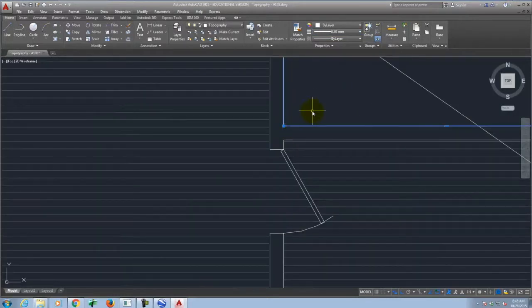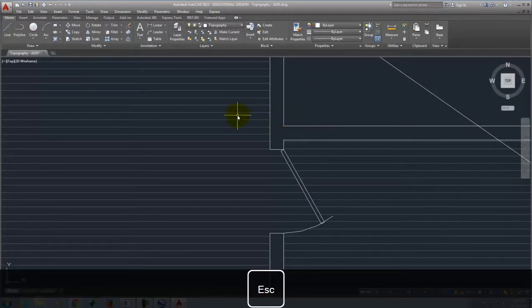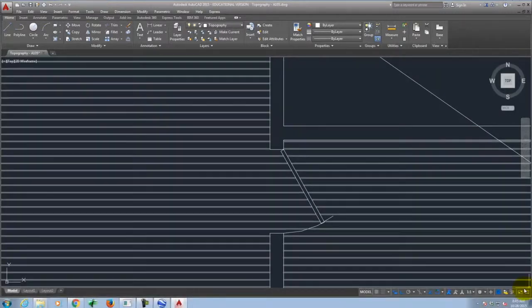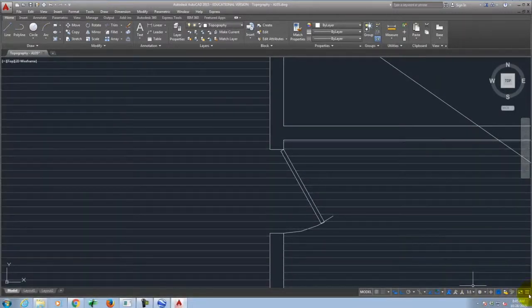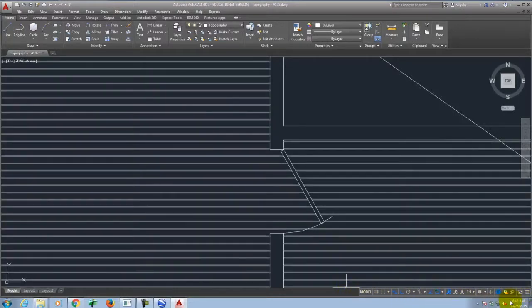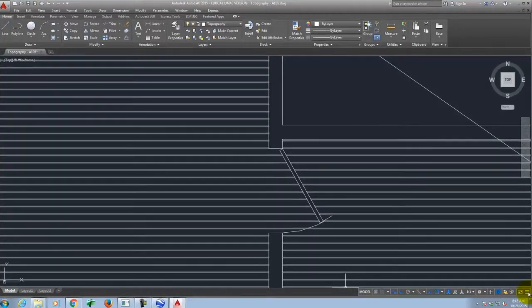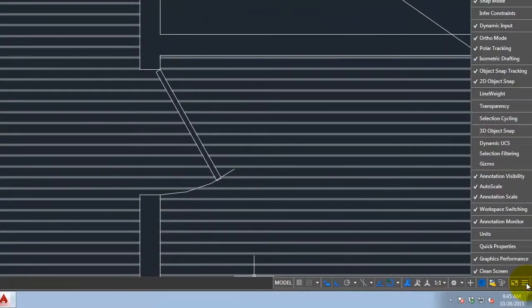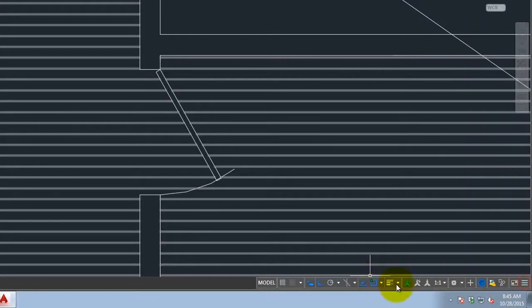Now, line weights don't show by default in AutoCAD. If you want to show them, you have to turn them on. So if I come down here into this little bottom tray, and click on the customization icon, bottom right corner, I can elect to check the box for line weight, which then displays the line weight tool. This isn't actually turning it on, it just displays the button for it.